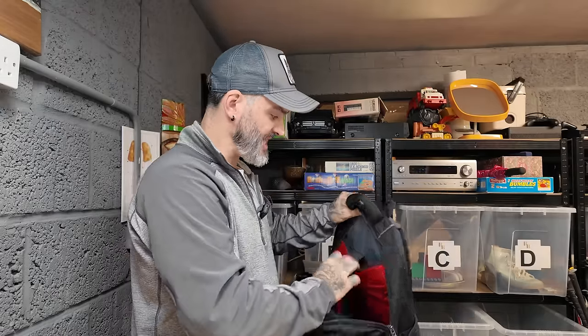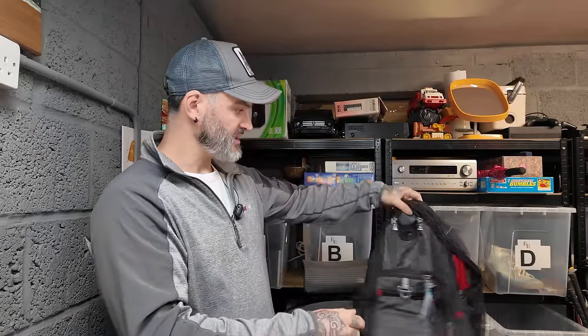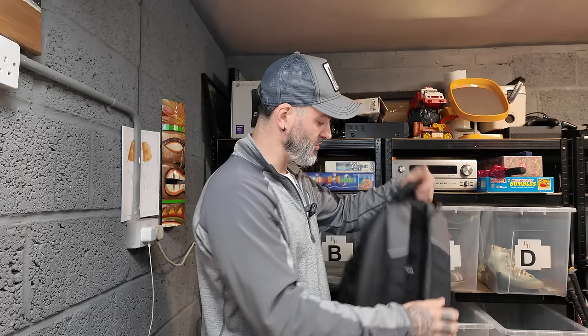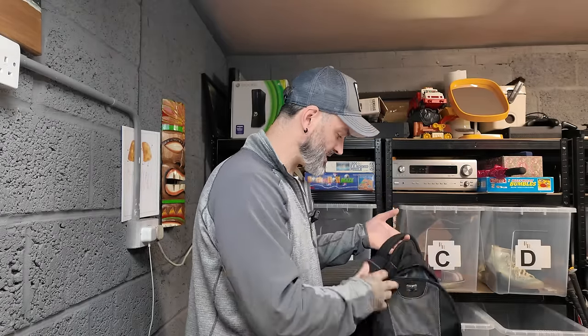This bag is a Wenger bag — so it's a laptop slash tablet slash rucksack. Swiss made, really good quality. I think I've sold a Wenger iPad case before, which caught my eye to the brand. They do sell for between £15 to £50 pre-owned, so I've got to do some research and try and find a model number. For £5.50 with the sale price being minimum £15, I don't mind taking the chance. I'm aiming for the higher end value but if it ends up being lower I've not lost much. Really good condition — I've checked it all over, no breaks, no damages, no holes, no rips, no tears. A little bit of toothpaste — give it a quick rub and it does come off. So £5.50 hopefully into about £30.